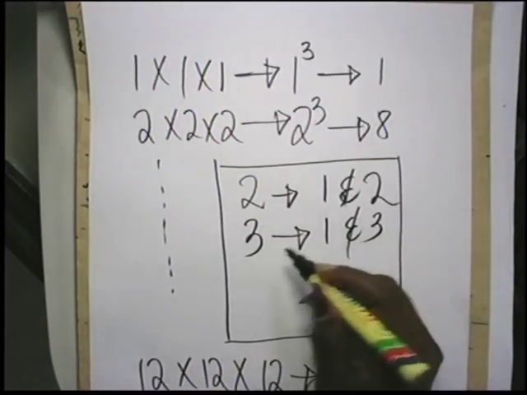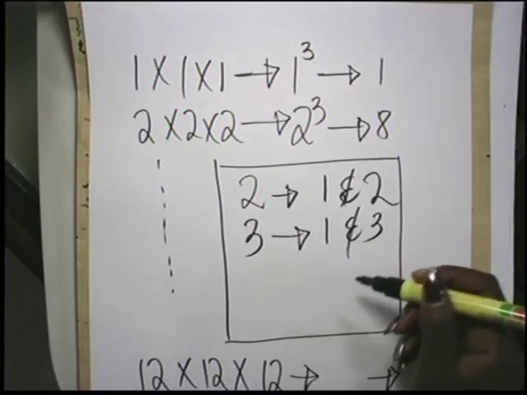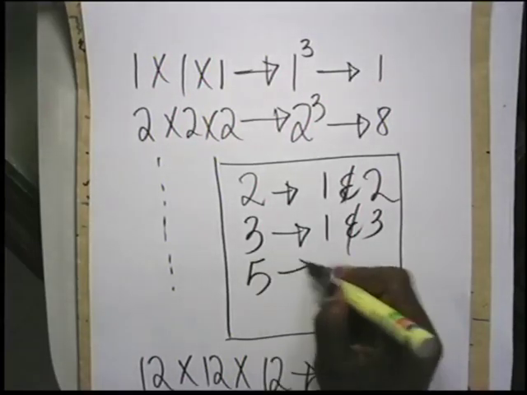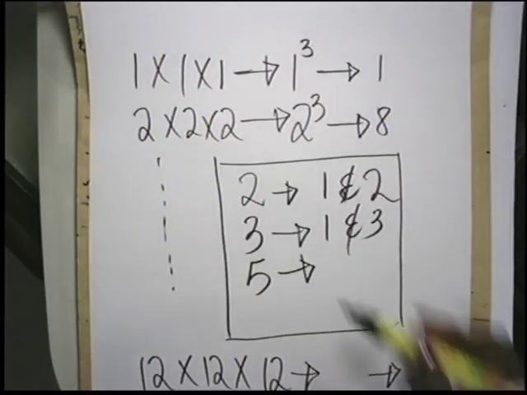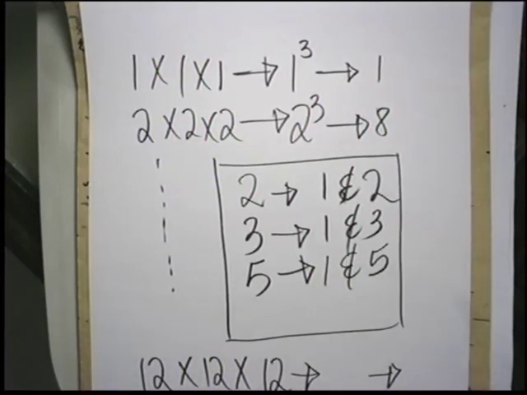The next one, 4, is not. 4 can be divided by 1, 2 and 4. It has 3 divisors. But 5 is a prime number because it can only be divided by 1 and 5 itself. Now we know what prime numbers are. It's a number that can be divided by two numbers only, 1 and itself.